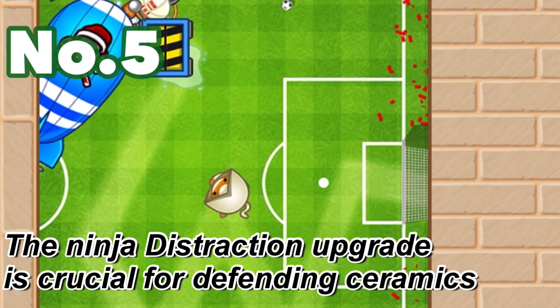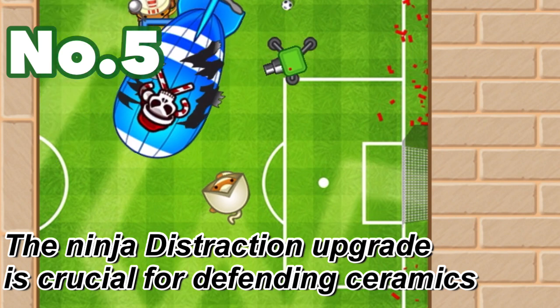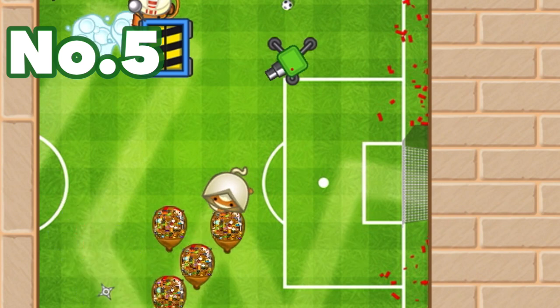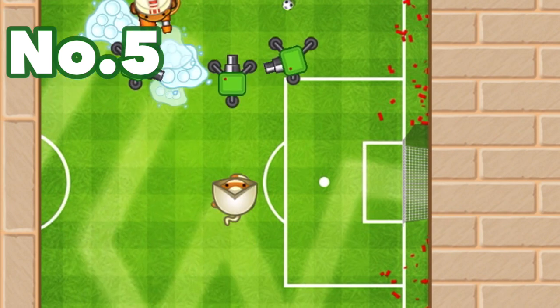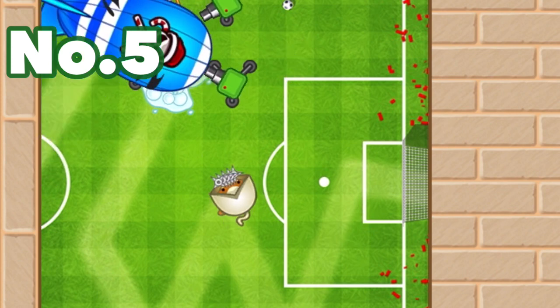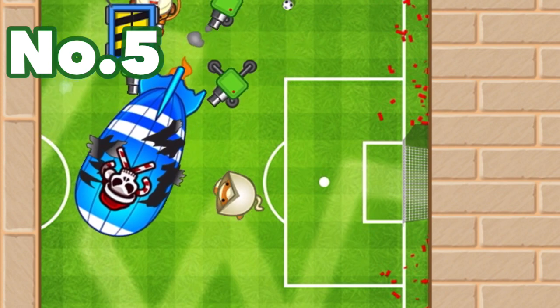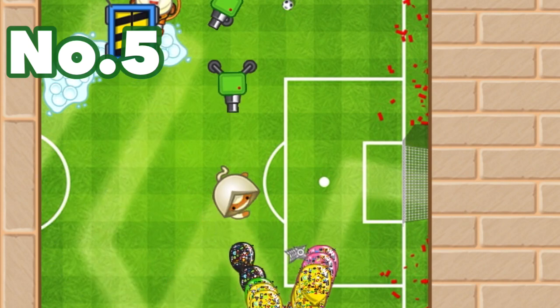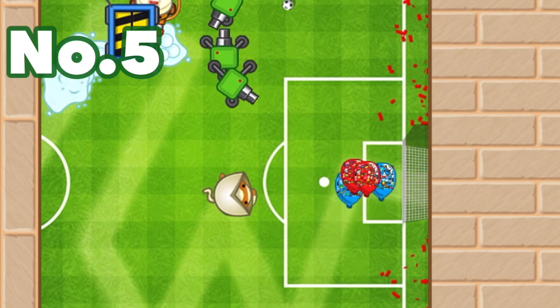So the Ninja Destruction upgrade is crucial for defending ceramics. So when that mob gets popped, you want to have that destruction upgrade to push back those ceramics into that balloon trap. But if you don't have it, then this is what's going to happen to you, most likely. Yeah, not looking too good, is it?